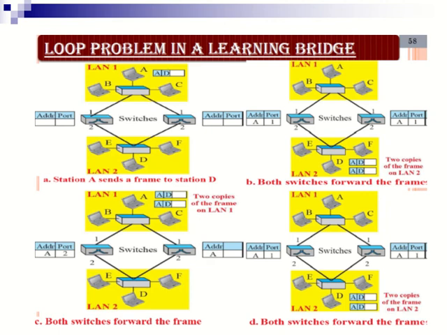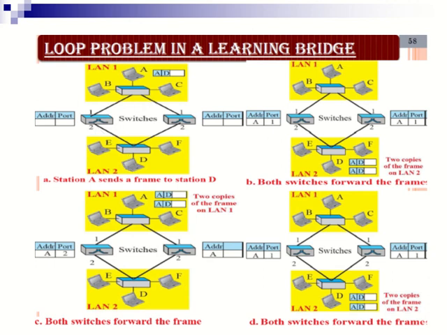As you can see in this slide, there are two LANs connected through two switches. This is LAN 1, this is LAN 2, and these two networks are connected through two switches. There is one switch here, and from this side there is one more switch. So the two LANs are connected to each other through two switches.